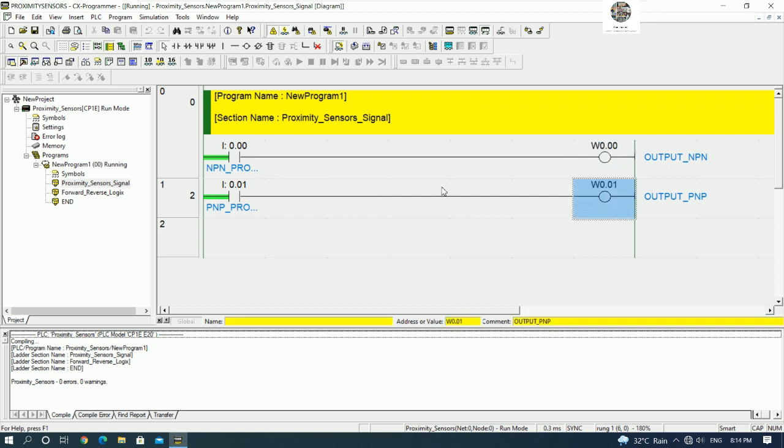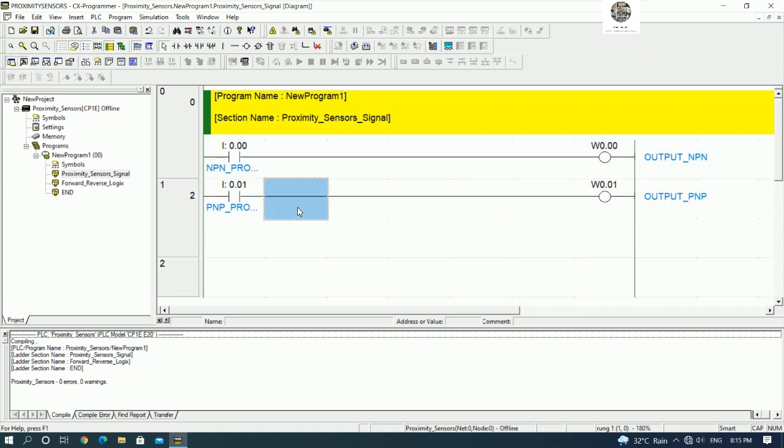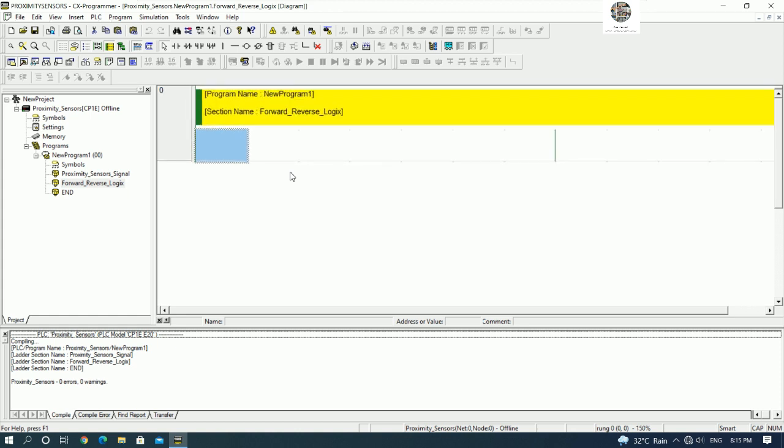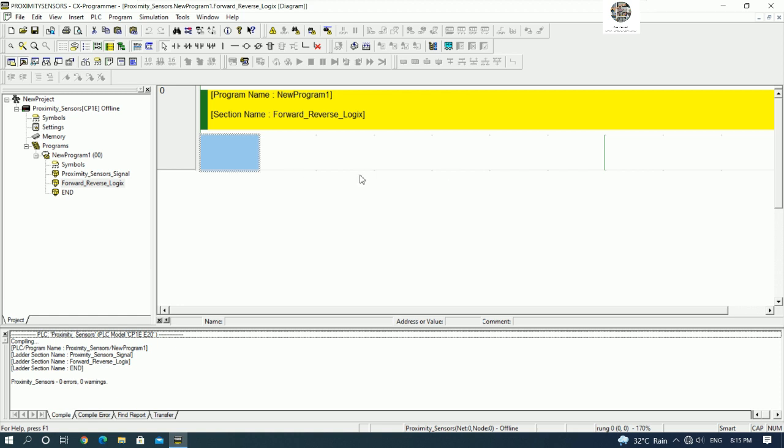So we have the signal, right, from proximity sensor number 1 and number 2, and then we can create a sample program to start and stop for forward and reverse, yes. So I will outline first, and then we can go to section forward and reverse logic. Example, I have start forward, stop forward, and a limit switch to cut the signal, right? Because if we have a damper or actuator, we can start forward and reverse and then cut by limit switch, right?